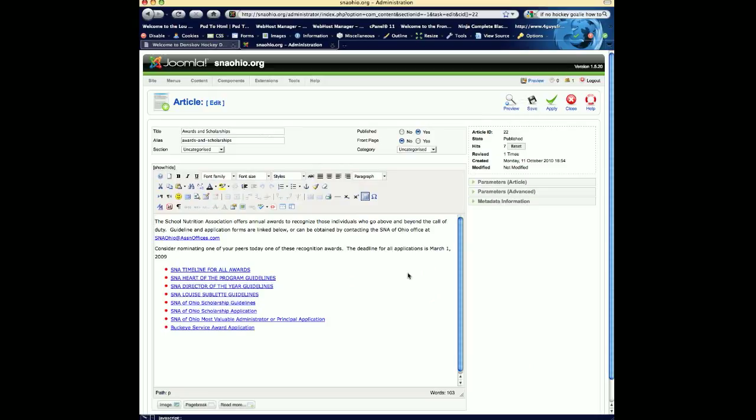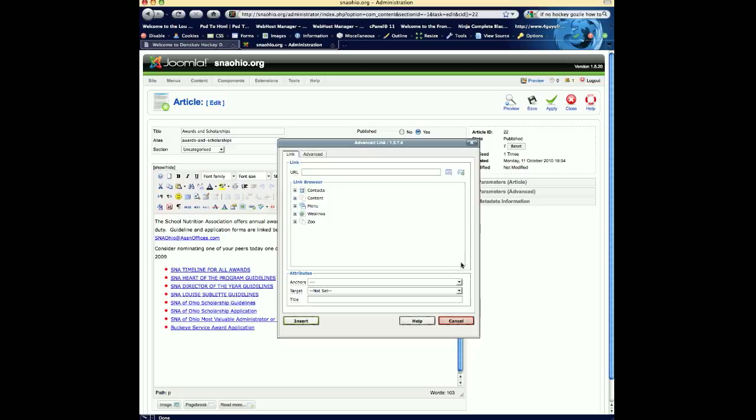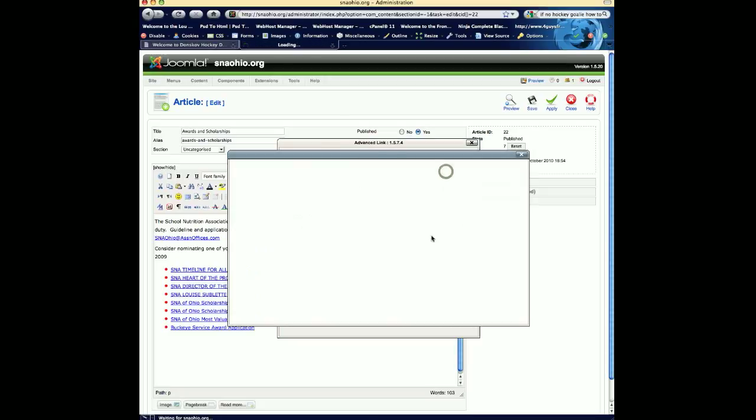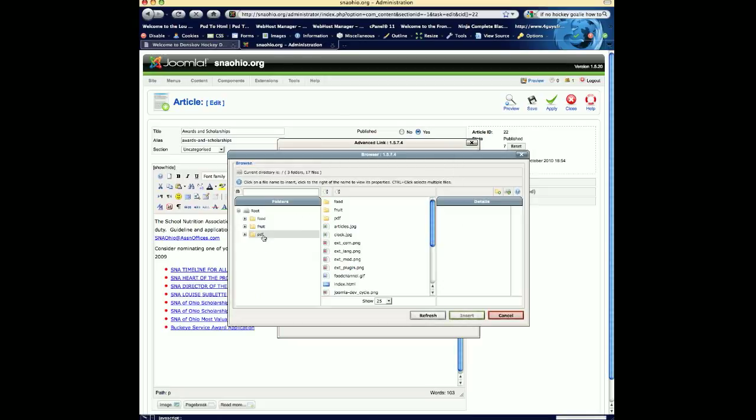Another thing that you can do if you want to add PDFs to the site, say you wanted to connect a PDF to that, all you would do is you would click on, let's do something new. Let's go here. Let's say you wanted to connect a PDF there or a document. You would highlight that, click on this little link with a plus, and now what we are going to want to do is browse. And as you can see, I've got a PDF folder already set up in the images, but you have to do it this way through the article to be able to add a PDF to it.